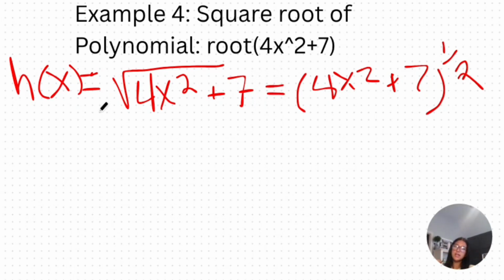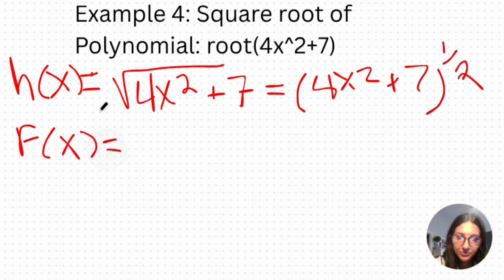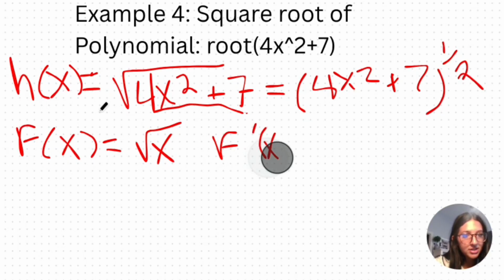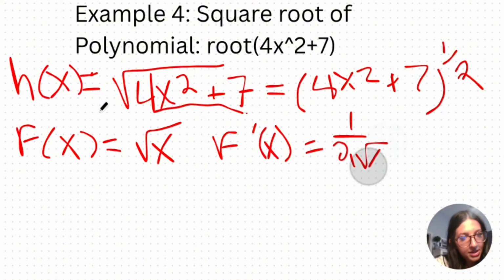But there's also a few ways we can go about it, and I'm going to go about a little bit of a different way than this, so it's easier to simplify. So if our outside function in this case is root x, then our inside function is 4x squared plus 7, then we'll just plug into the x. Then we know the derivative, because we memorized it, f prime of x is equal to 1 over 2 root x, then we can just use this to our advantage. So we know the derivative of our outside function, and now we can take the derivative of our inside function.